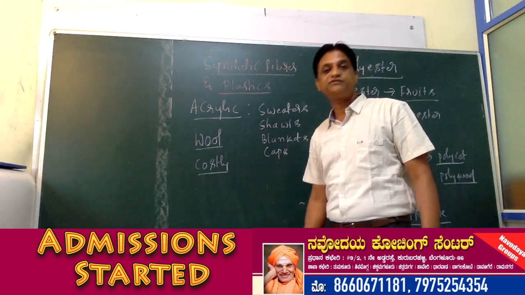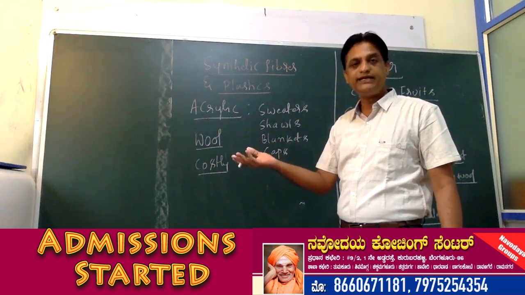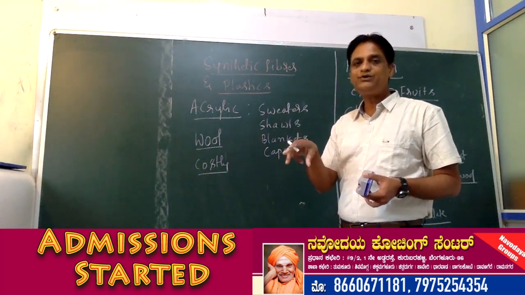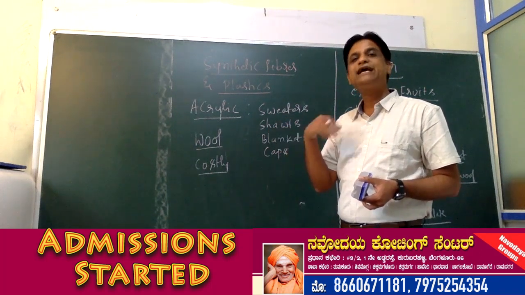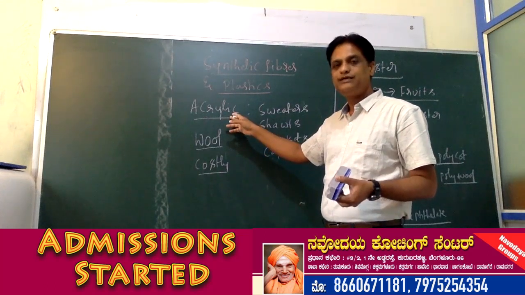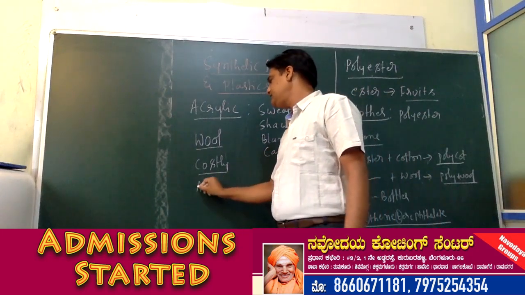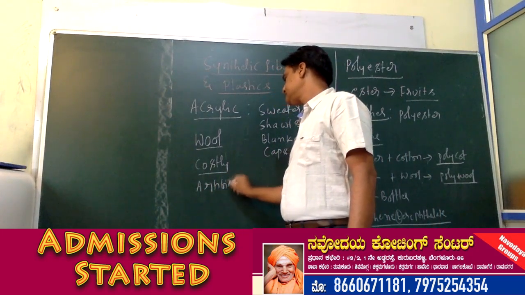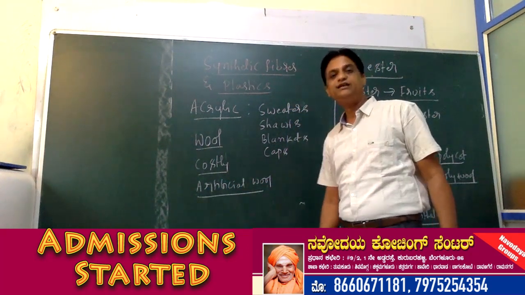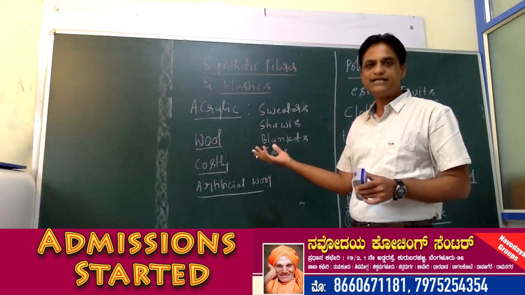So the cost of woolen materials, that is, natural woolen materials, is very high. So nowadays, an alternative to natural wool has been prepared, and that alternative is called acrylic. So acrylic is nothing but artificial wool, and its properties are similar to natural wool only.